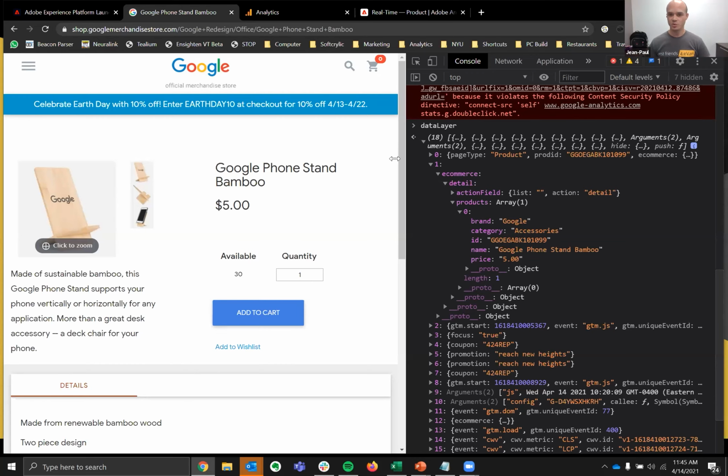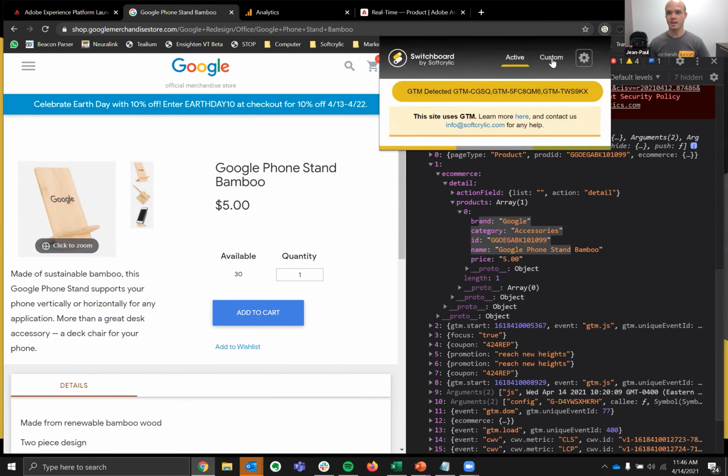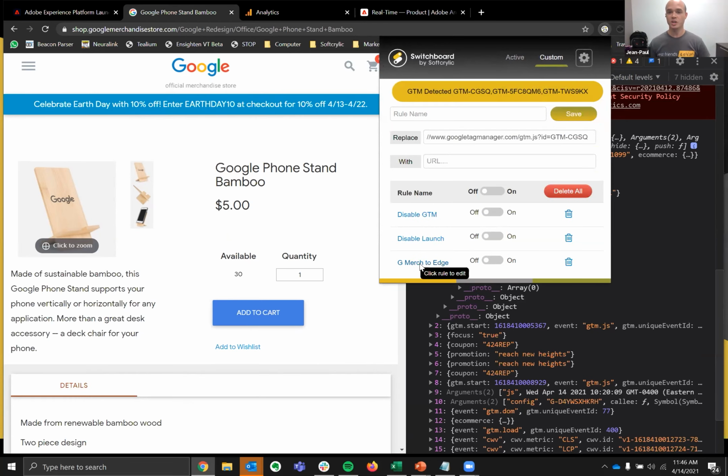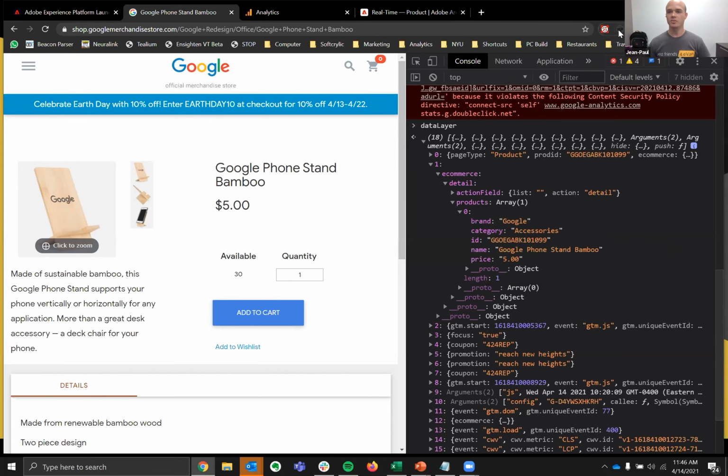And so in this case, you'll see this is what the data layer looks like on the regular Google Merchandise Product Detail View. I'm going to target grabbing this product, and in order to do all this, I need to use this extension, Switchboard. It's the one we developed, and essentially what I'm going to do is switch the Google Tag Manager to the Adobe property that I was showing you earlier. All right, and so I'm going to turn that on. I also need to turn on this extension to disable content security policy, because of the same site and privacy changes that browsers are doing. I can disable it just here in my local, right?